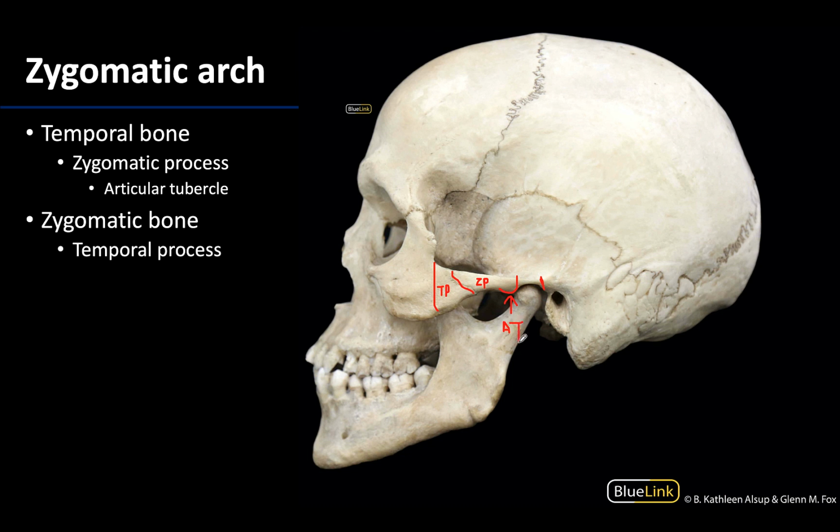This is going to form the anterior limit of the mandibular fossa, which means it's an anterior limit of the TMJ. And if we're talking about a TMJ dislocation, what will often happen is this mandibular condyle right here will extend anterior to the articular tubercle, so it'll kind of go over that bump right there. But there should be ligaments and a capsule all in this region to prevent that from happening.